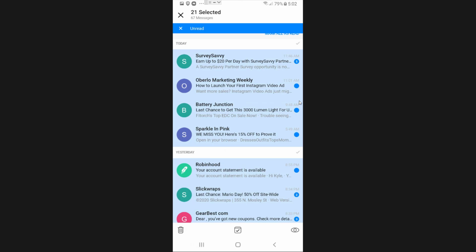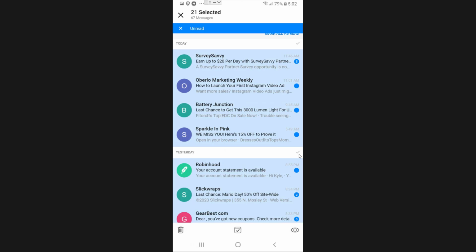And the other thing that was also kind of interesting, which I guess it could be a positive, it could be a con, is that the best way I was able to actually interact with my messages was by days. I guess it is kind of a positive that you can see here. It does cluster them into messages from today, for example, and you can see below that I have my messages from yesterday. And so if I click on this little checkbox in the top right-hand corner, I can select all the messages from today.